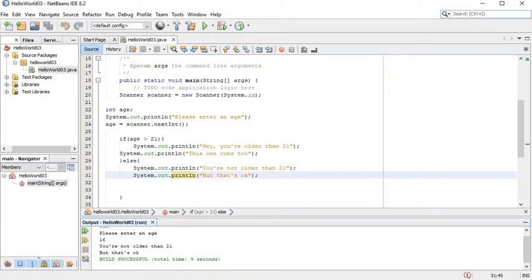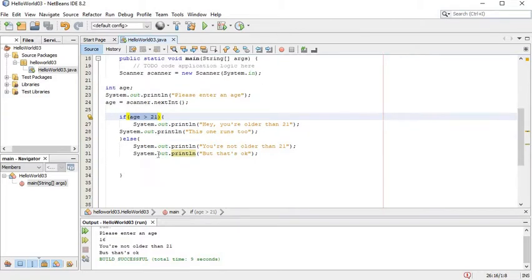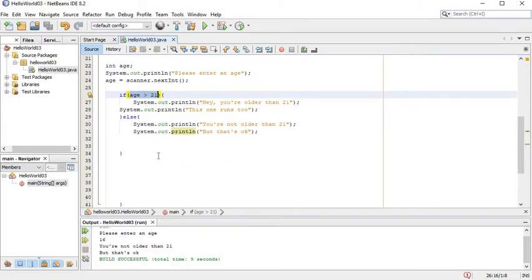This is very, very important because in the programming world, there's often going to be times where you don't want everything to run. There's going to be times where you want only some things to run. There's going to be times where you don't want it to run at all. So we can do that. And it all hinges on this condition. Now, there's a few more things we can do. And this is where it starts getting a lot more powerful.